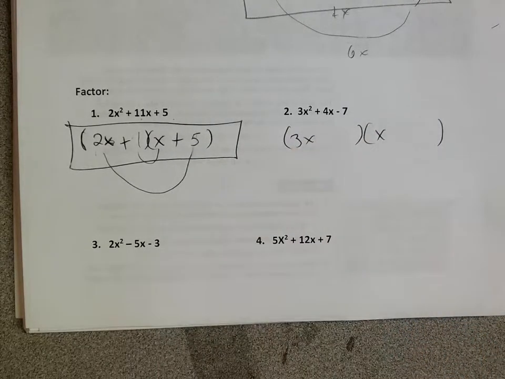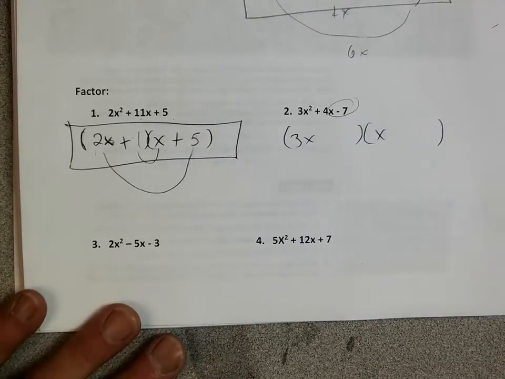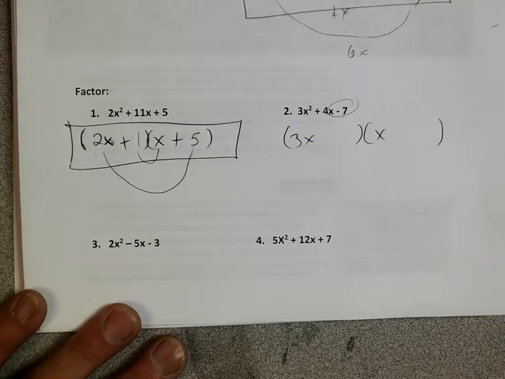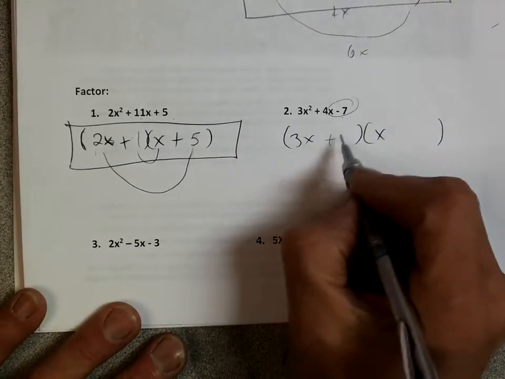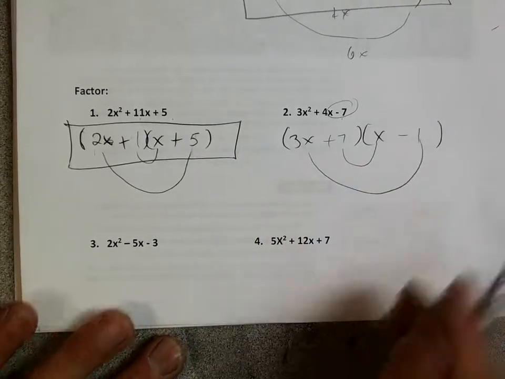Now, let me add a little bit more information. You're totally right. We need a negative 7. So that'd be a plus and a minus. So we need a plus minus. We're either going to have a positive 7, negative 1, or... Does it matter? It does matter, doesn't it? So you know what, Julia? Let's try something. So we know for sure positive, negative. Just try it. What are the multiples of negative 7? Do you want to try positive 7, negative 1? Okay. Check your double smiley and see if we have it.